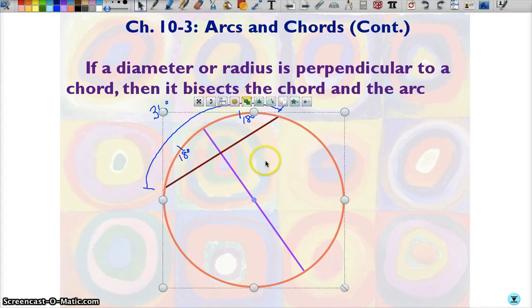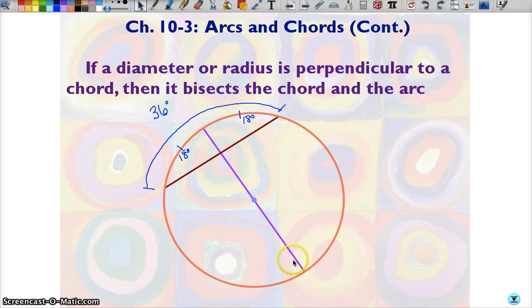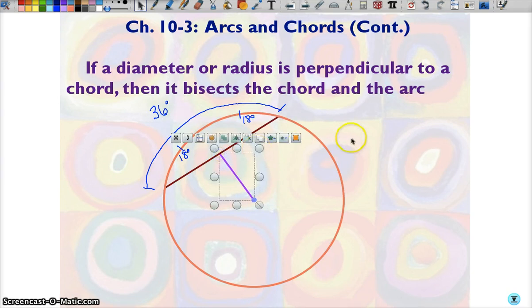Now also, if it isn't a diameter, and let's say it's just a radius, well, I can shorten that up and go there. Well, what's the difference? It's only half of the distance on the other side. There's nothing different at all. Or let's say I did this and shortened it up and made it here. Well, as long as we know that this is perpendicular, then we know for sure we can extend it. It'll be a radius. It cuts this in half. Oh, that's the other thing I forgot to mark in there, sorry. It cuts the chord in half. It cuts, if we extend it, it would eventually cut the arc in half. So all of these things work.